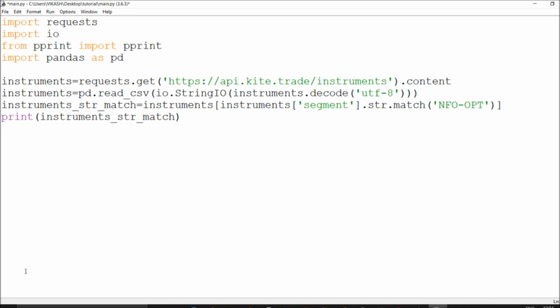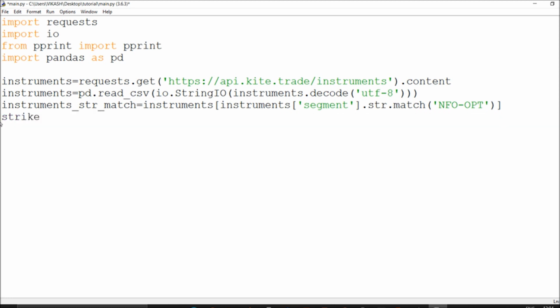So I got this instruments string match, it is matched. Now I need to fetch my symbol as per the required trading symbol. Okay, so how can I get it? Suppose I need to fetch some strike.